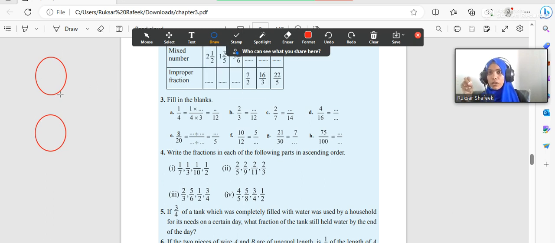Let's say that they're both equal, and then now I'm going to divide this first part into 2 parts. I'm going to divide them into 2 equal parts, but the second one I'm going to divide into 4 equal parts. So here we go. Let's assume that they are equal. And then I'm going to shade this part over here. So I'm going to shade half of it and this as well. Now if you look at this part, they're both equal. The shaded parts are the same. There's no difference. They're equal in size.